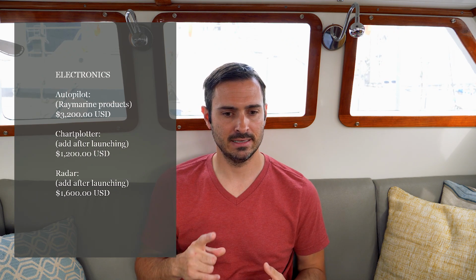Electronics is a big variable. We have no idea how we're going to equip this boat, how many extras we're going to have on it. With Elements, we originally planned on not initially at least installing a chart plotter. It ended up being cheaper to buy a chart plotter because it controlled the autopilot than buying a separate head unit that controlled the autopilot. So we had a chart plotter.